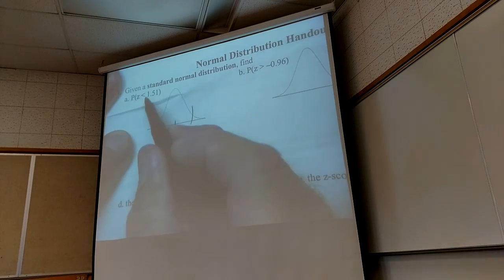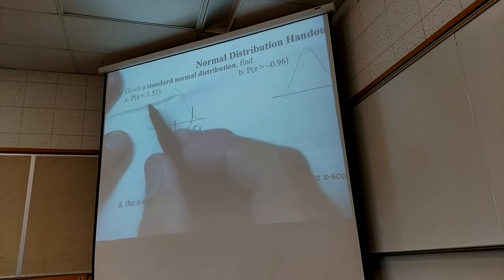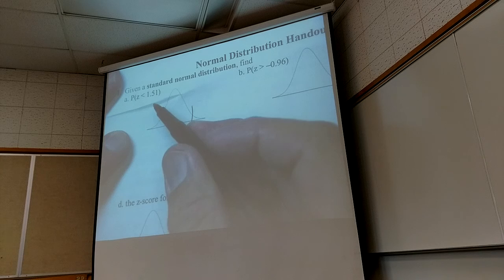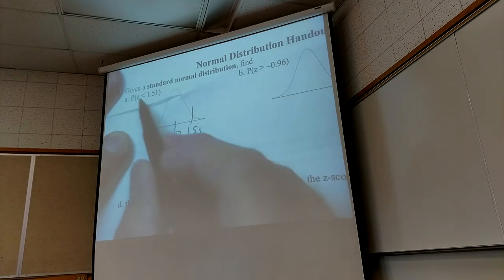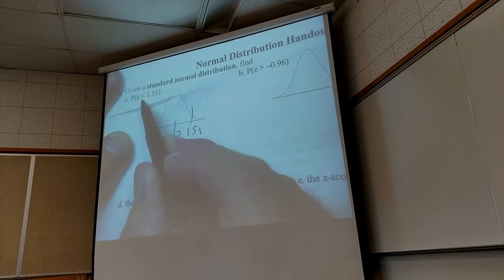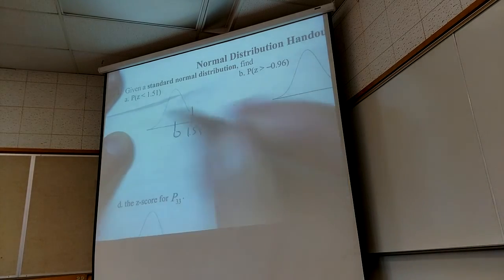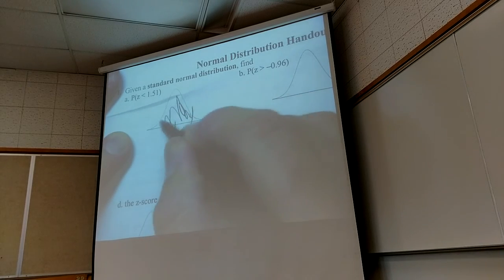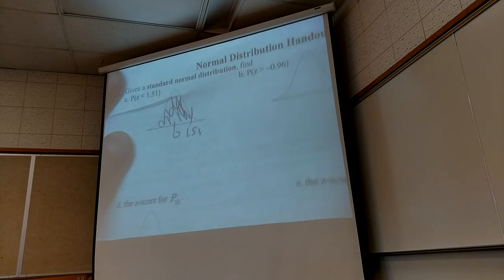And the area that I want, and if you have a lot of trouble with inequalities, number one, cry a little bit. And number two, if your variable is on this side, this points you in the direction of the shade. Z is on this side, so which way is that pointing? That way. So that's less than. Right? You got your old alligator on that. You remember the alligator? Good.